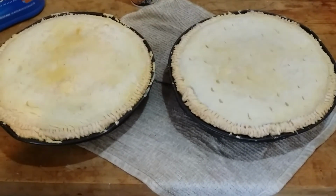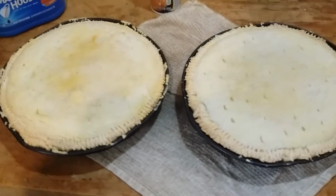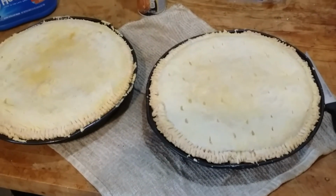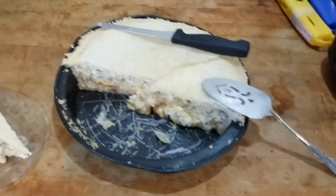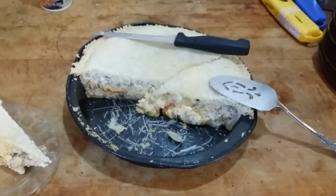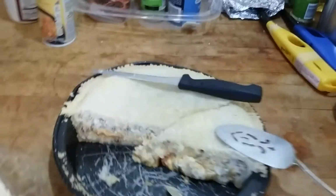Okay, guys, they're out of the oven, and we're gonna let them cool a little bit. Then I'll cut a piece and you'll get to see what that looks like. Okay, guys. Now, once you take this out of the oven, I recommend it sits for at least 1 to 2 hours.